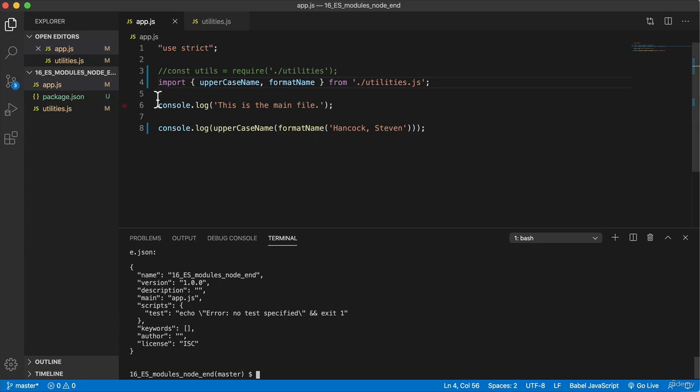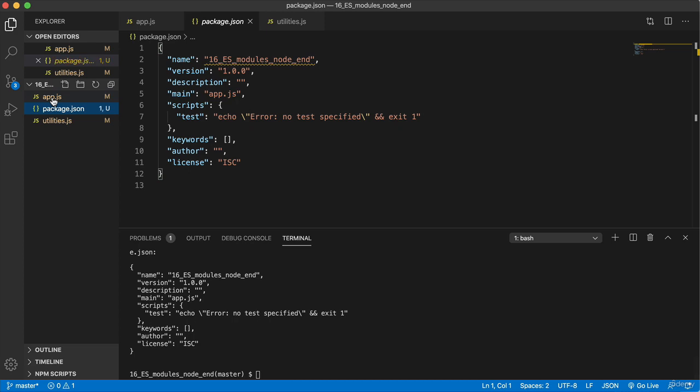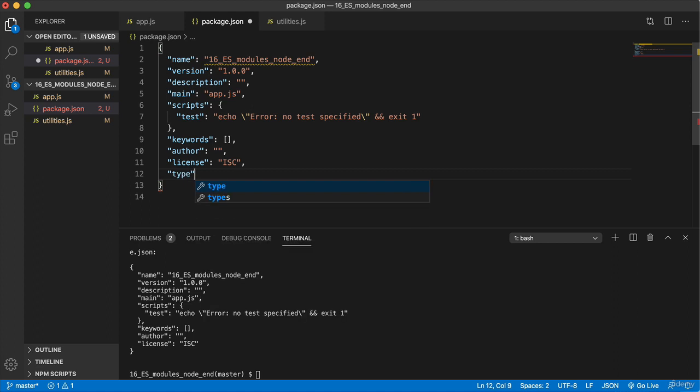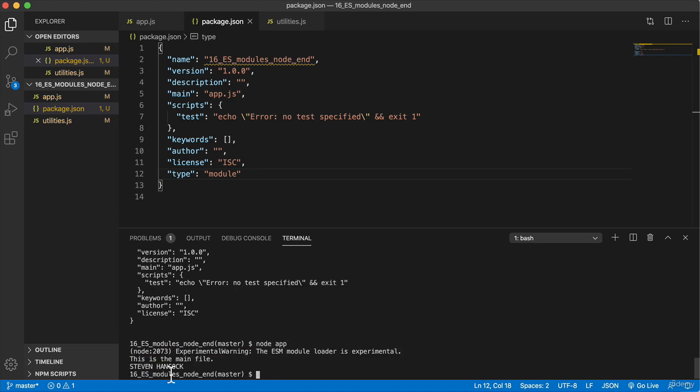When I press return, it immediately creates the file, and we can see it here. Now, what we need in a package.json is a type of module. So let's go ahead and put that in. Comma, and since it's a JSON file, double quotes, colon, like that. Go ahead and save that. Now let's see if we can do node app even without the extension. And yes, we can.